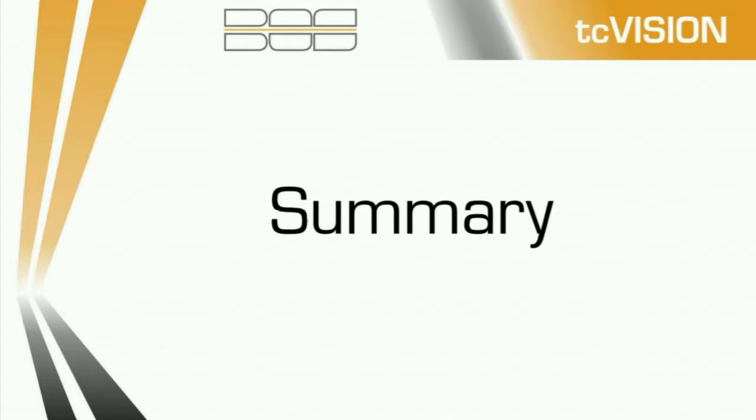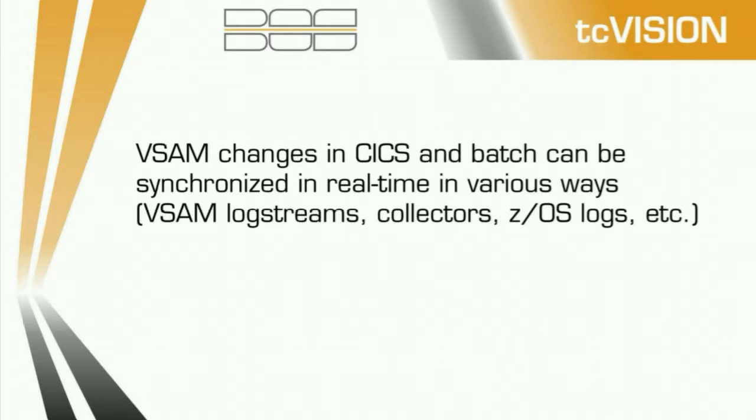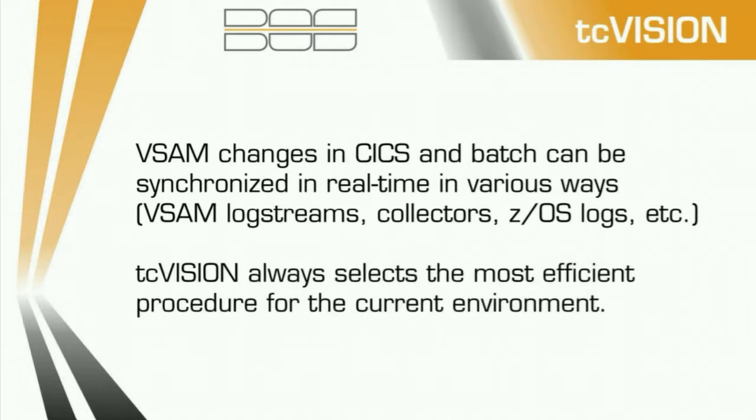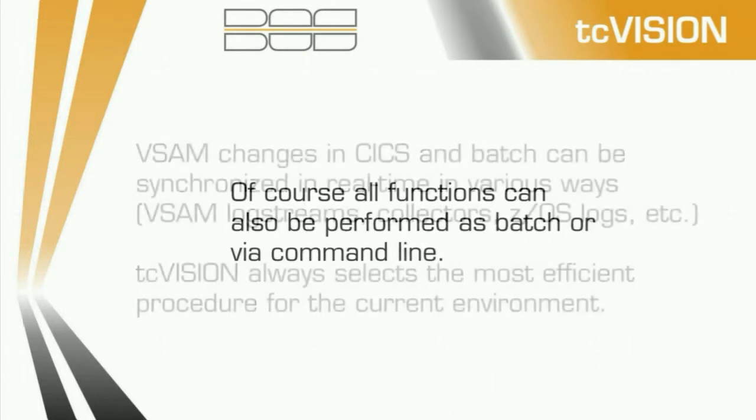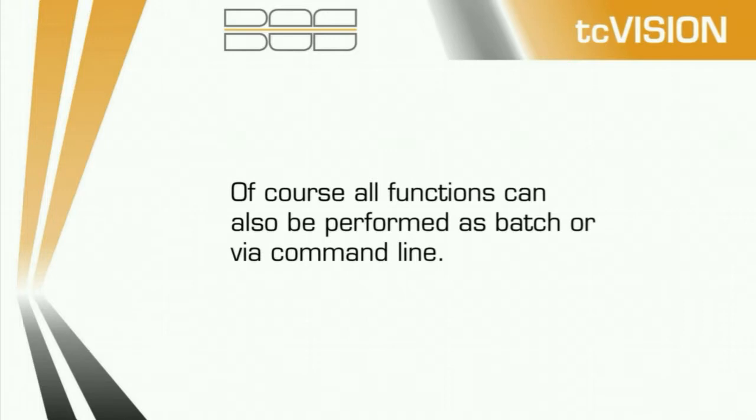What did we see today? We saw that tcVISION reliably captures changes in VSAM files from CICS and batch and synchronizes it in real time in other targets, and that we can always use the most effective way of integrating. Of course, all functions can be used via batch or command line.